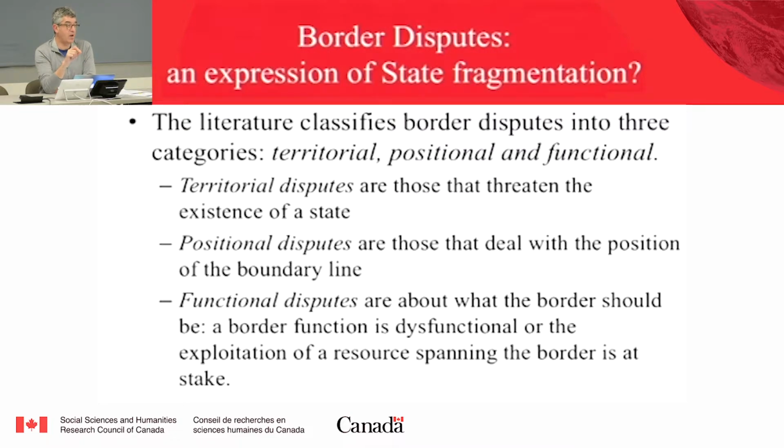Today, when we mark a line, we can do a tenth of a millimeter. We can actually go even more, to a hundredth of a millimeter, because we have GPS, and we can be extremely specific about the position of the boundary line. But in the past, many treaties actually walked through the countryside and made references to things that you see when you walk the boundary line, such as trees, buildings, rivers, deltas, and so on and so forth.